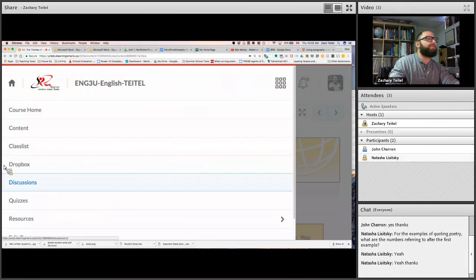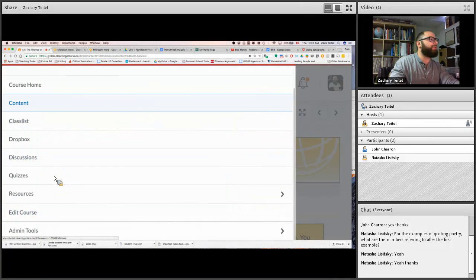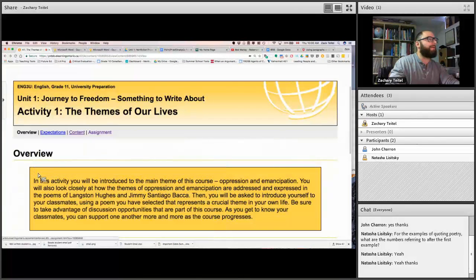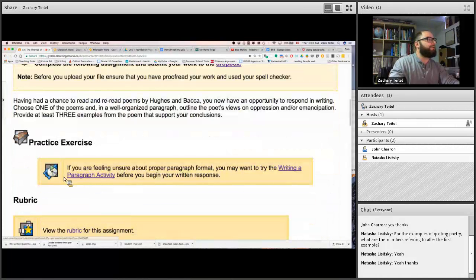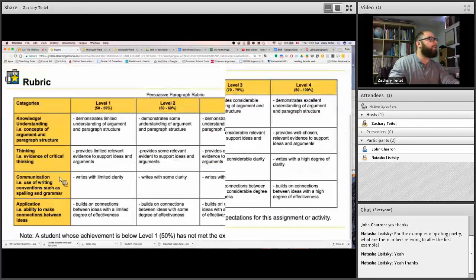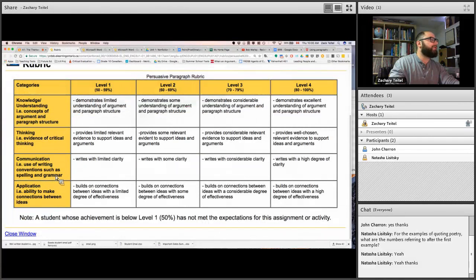If we look at, whoops, I don't know why I'm doing this. Jump back to our assignment and look at the rubric. Okay, if we look at the rubric, you will notice that one of the things that we're looking for are conventions, right? Use of conventions, such as spelling and grammar. That's not the only thing we're thinking about, though, right? Not just spelling and grammar. I'm looking for you to be able to also use proper MLA format. Okay, so that is explicitly being stated here. When we're talking about communication, part of that is using proper MLA formatting.